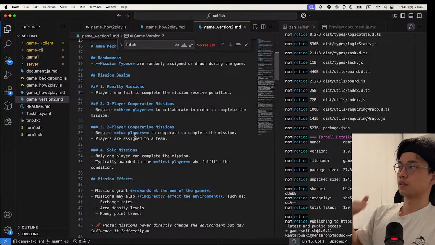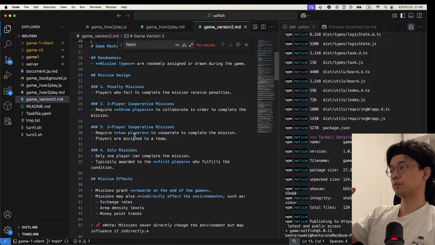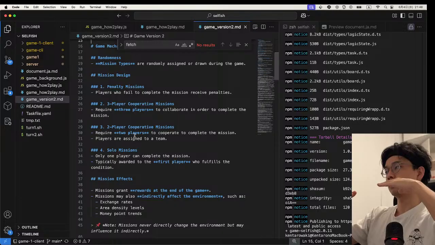So mission happens, but assigning the team is a specific process by the missions.